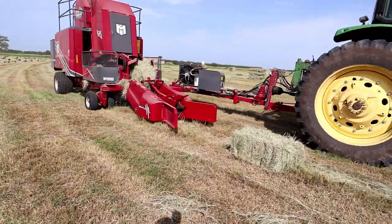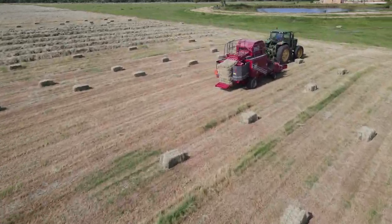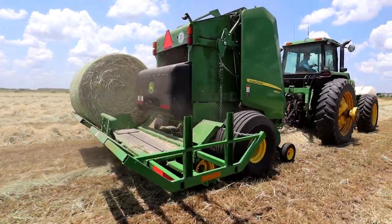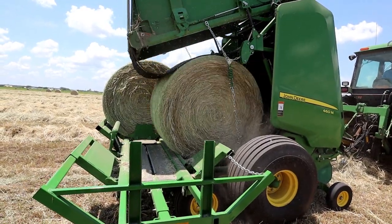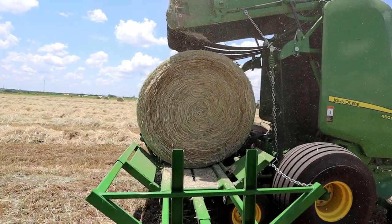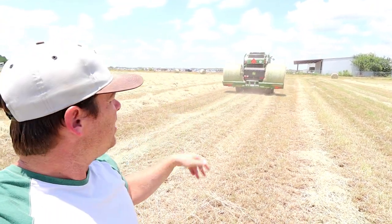Shoves them in there quick. So it makes a bale, as you saw. It's got one more spot, it holds one on the outside, one on each outside. It makes one more bale, it'll go to the middle, it'll activate that back lever, which will then dump all three on the ground.